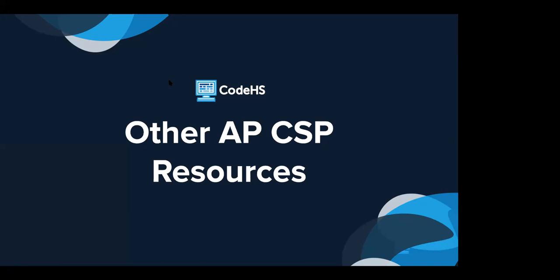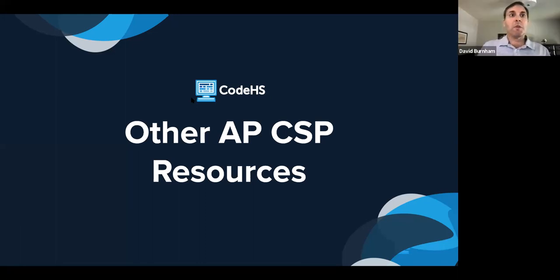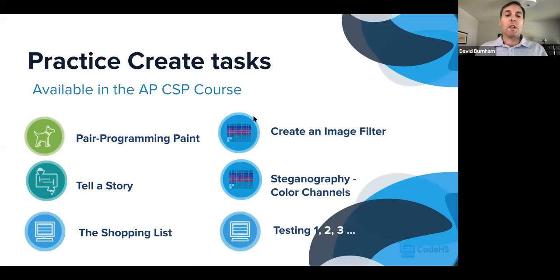I'm sorry, can I just ask a quick question? The exercises that were shown on the previous slide, where were those at? With the little icons, the testing 1, 2, 3? Yep. So testing 1, 2, 3 and the shopping list are actually in our supplemental. Oh, sorry. The others are scattered throughout the course. So the shopping list and testing 1, 2, 3 are our newest two.